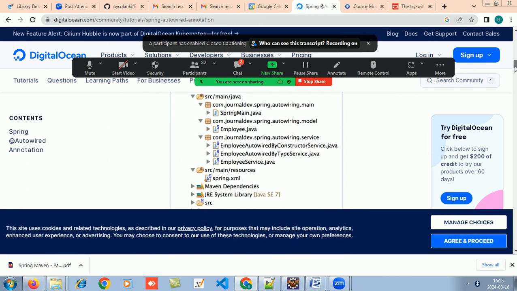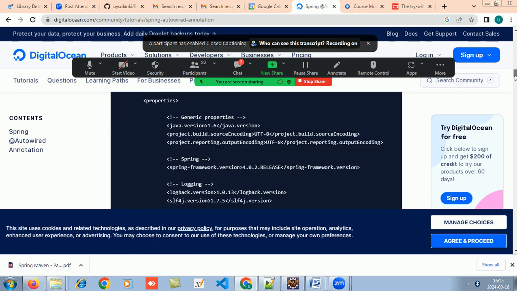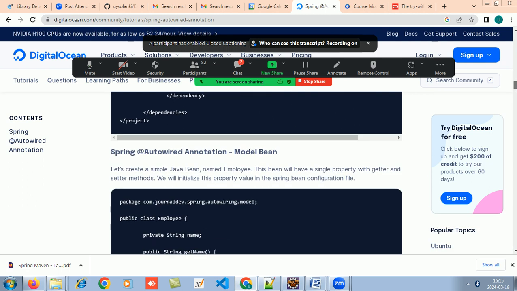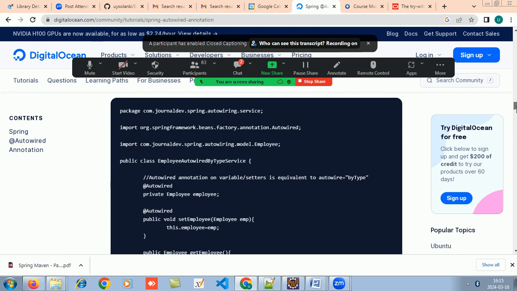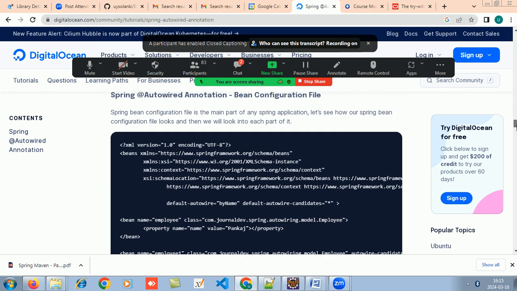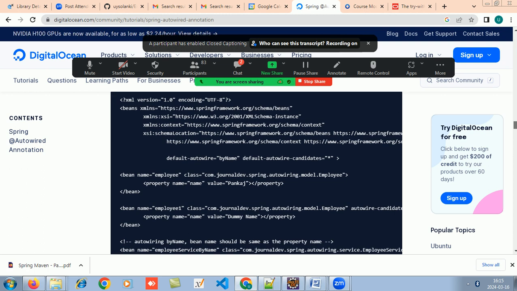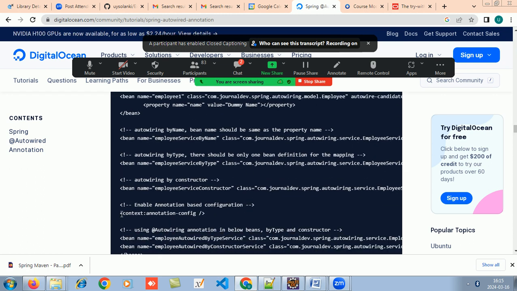So we have to tell in the XML file that auto wiring has to be enabled. Okay, I guess this one. This is the setting which we have to do.